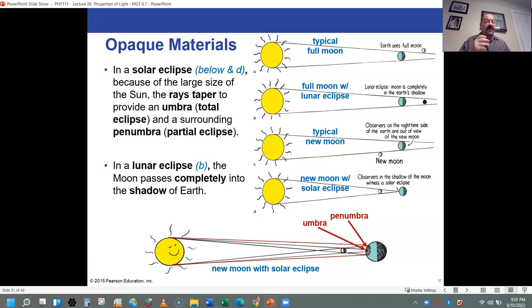All right, so in the lunar eclipse, the Earth is making a shadow on the moon. In a solar eclipse, the moon is making a shadow on the Earth, but it's not all umbra. There's a penumbra. So that's the big difference here, and obviously it looks different to us in the sky because when we're looking at a solar eclipse, the sun is totally blocked by the moon. When we're looking at a lunar eclipse, we're just looking at a darkened moon because it's darker since not as much sunlight is hitting it.